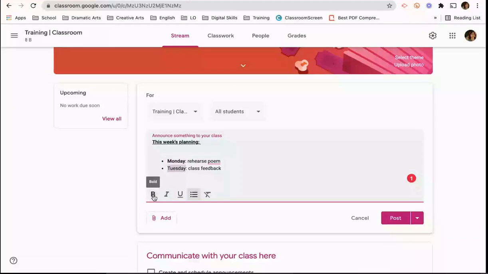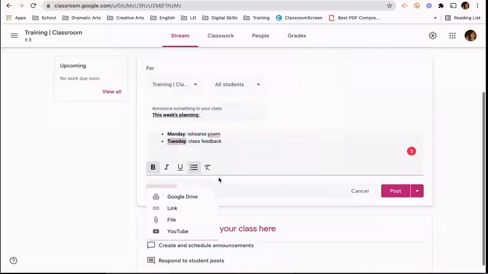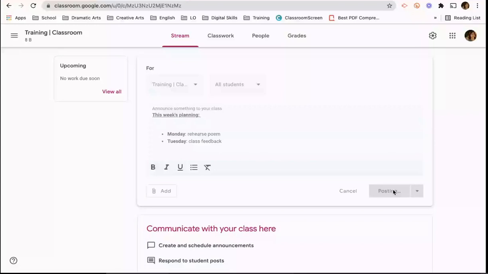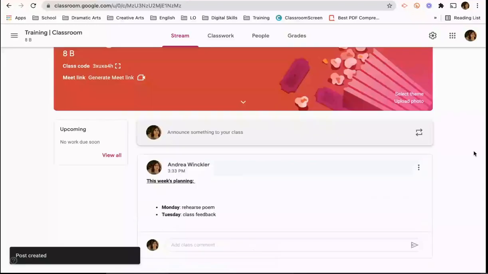And then we can just go and post this, or we can add some attachments to it. I'm not going to show you the attachments here. The stream posting and the classwork posting, it works the same. I prefer to show you what all of this does with the classwork explanation that I'll get to in a second. So let's just say we're going to post this right there. And there we go. That's our first post on the stream. And let's say this was a Sunday evening. My learners will see this on Monday morning.